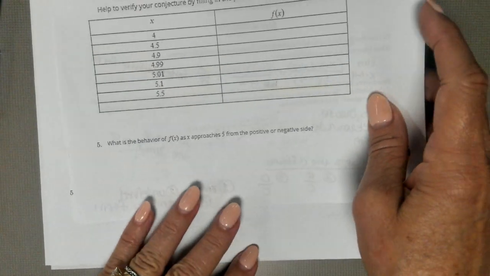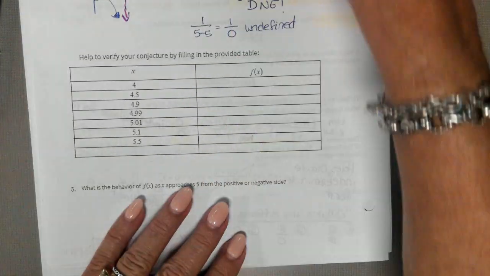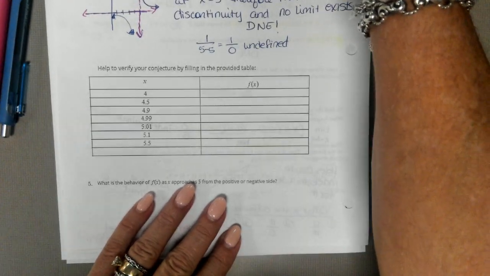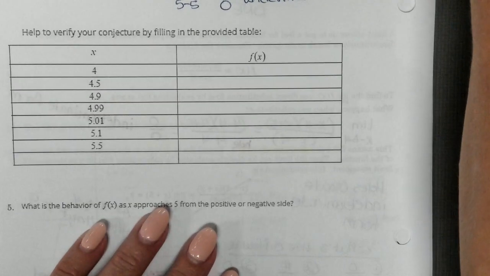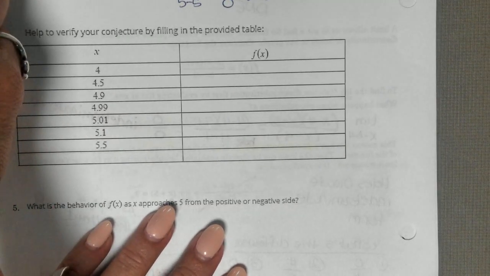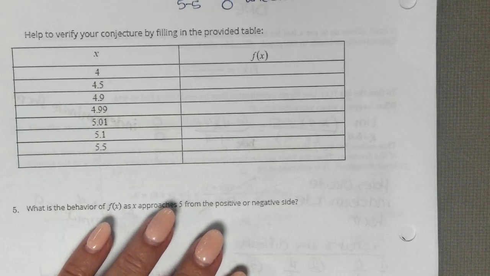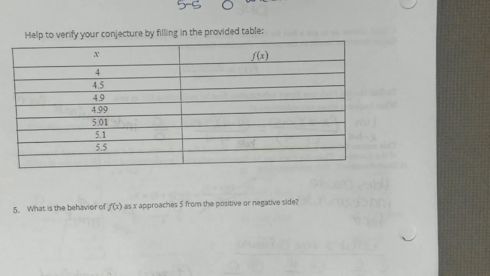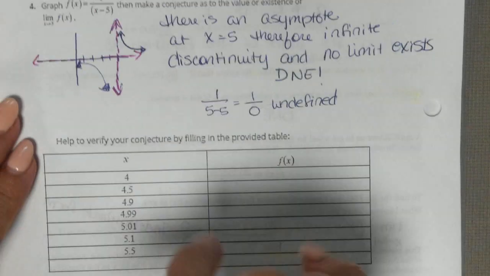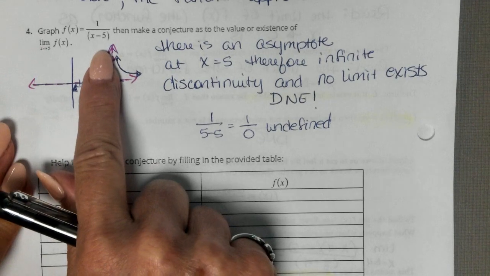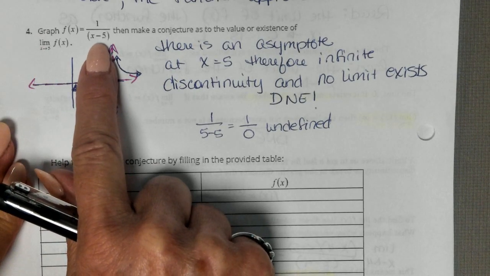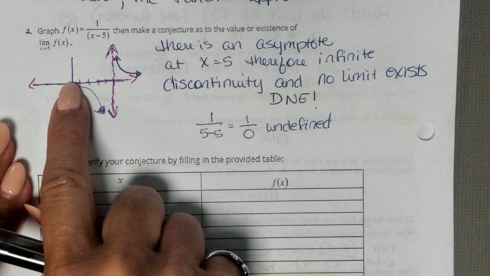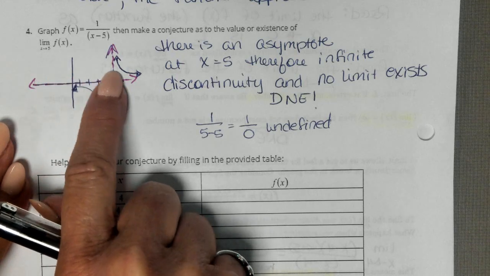I did want to review this little concept because we didn't do it in class. So if y'all can take a look right here at this table. And in this table, I'm just going to talk you through it real quickly. You can get your calculator out and put numbers in to test it if you want to. But what we're doing is we are taking this original problem that we had, this function rule 1 over x minus 5, and we already talked about what's happening as x approaches 5.